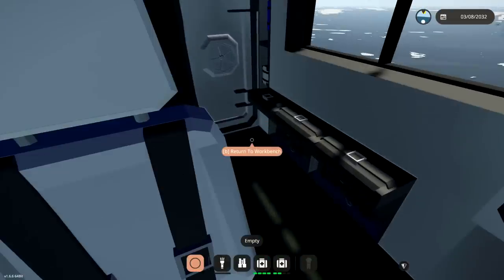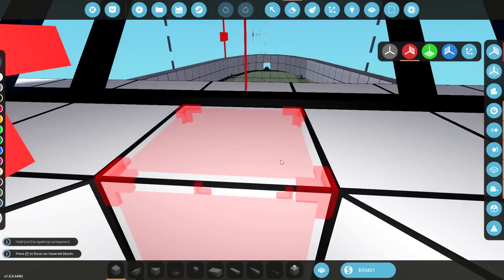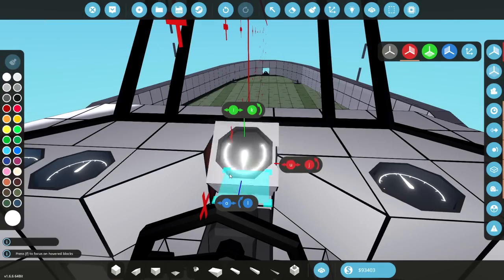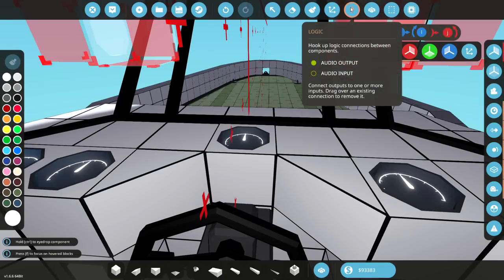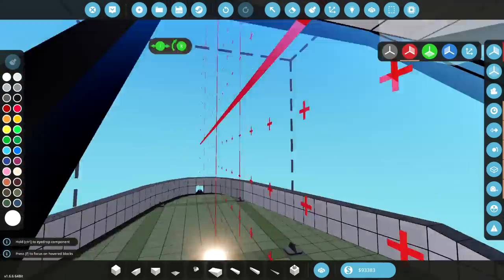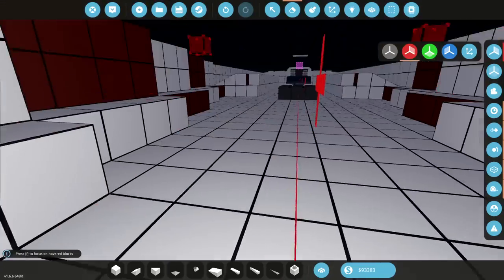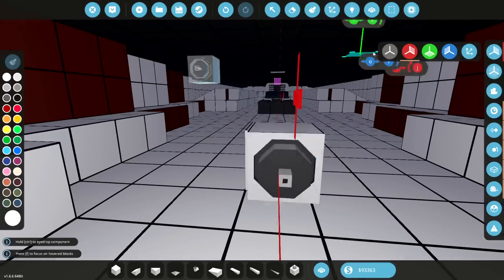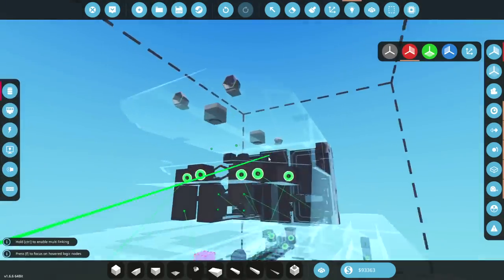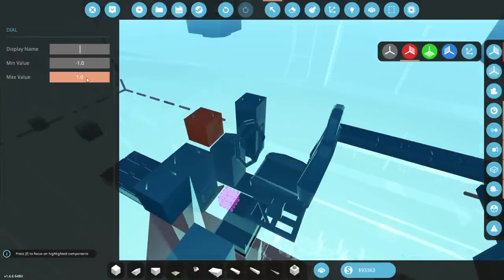Oh, you know what? There's more things I need to add anyway. So let's go ahead and add a speedo. That is actually quite important. So we'll add a speedo. Speed sensor. Here we go. Linear speed sensor. We're going to go ahead and smack this into the inside. That's probably fine. And we'll whack that there. Good. Attach this up to the speedo. That's fine. Let's make this max 100 and labeled speed.